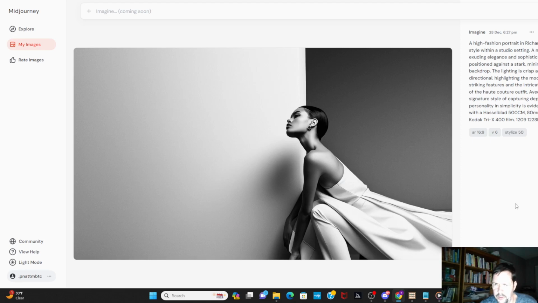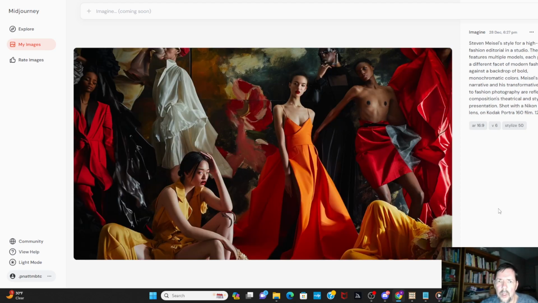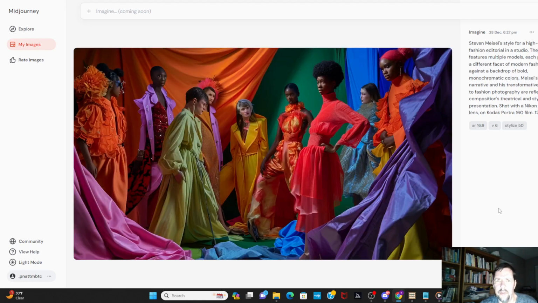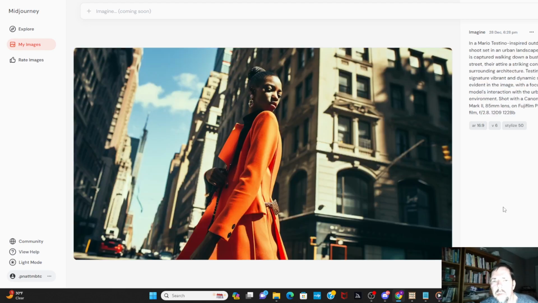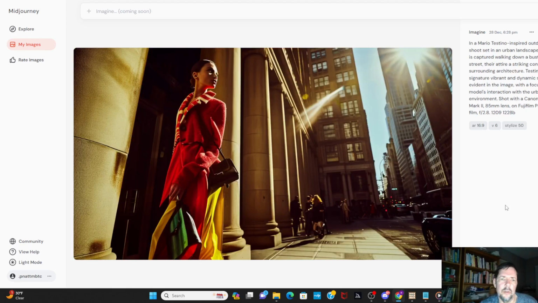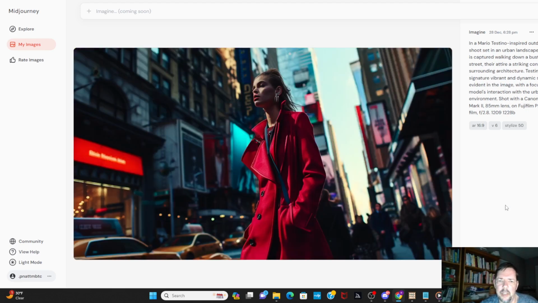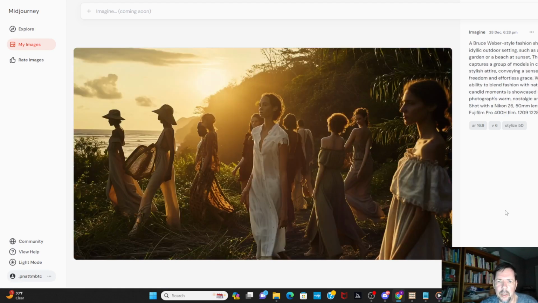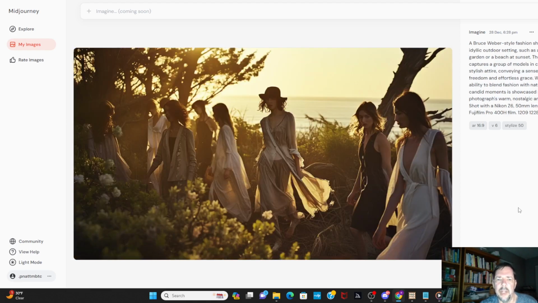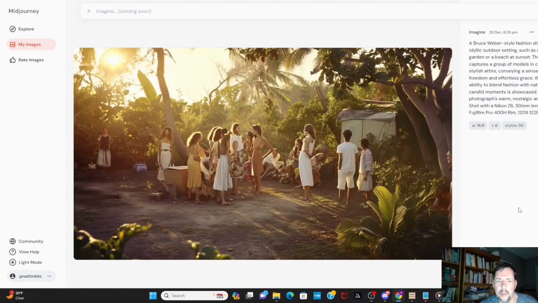So these are some fashion images, which I like this one very much. I'd say this is my favorite. It didn't have a good day, I would say, in terms of doing the people in color. It's still in alpha, so it could be that I just happened to catch it at a bad time. This one looks okay, but a lot of these you can see the people look off, especially the ones in color. If I get to black and white, those look a lot better.